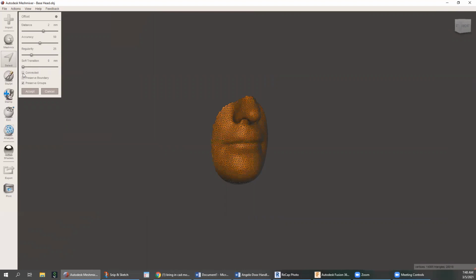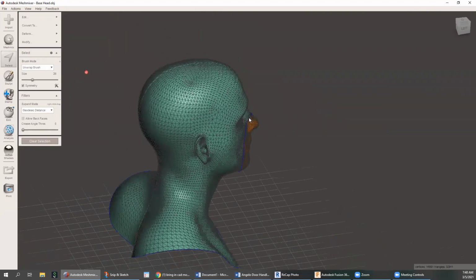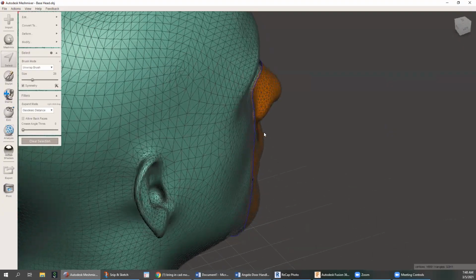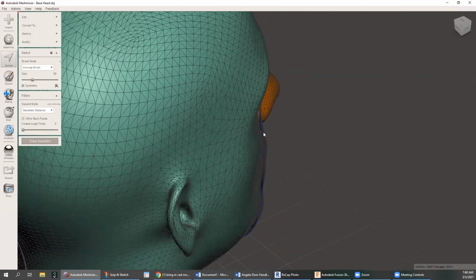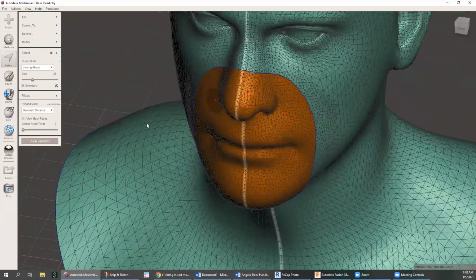We're going to say not connected here. We don't want it connected. And we're going to offset it 2 millimeters. Accept. And then when we zoom in, you're going to see we have a slightly offset surface. And that is what we want.